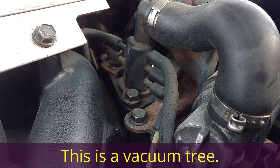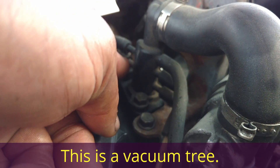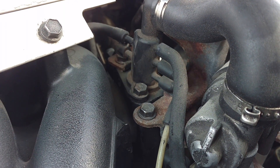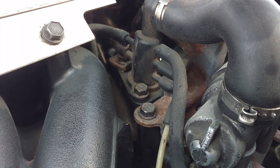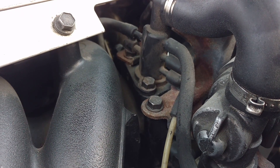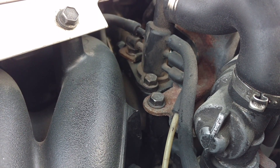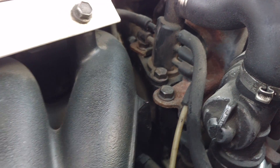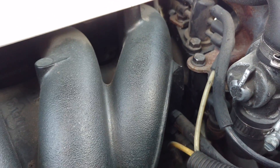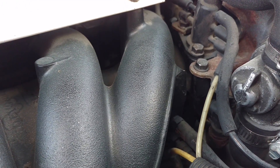Here's the vacuum tube on the early P-80 cars. As you can see, there are a lot of vacuum lines and it has a couple of vacuum caps. You can hook a boost gauge up to one, or some other vacuum system. Basically, when your car is idling, it is sucking in air — that is a vacuum. When your car is in boost, it's pressurizing the intake manifold. So you're normally either in vacuum or you're in boost.